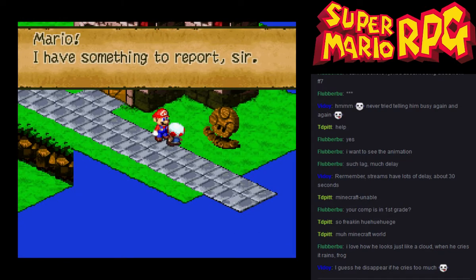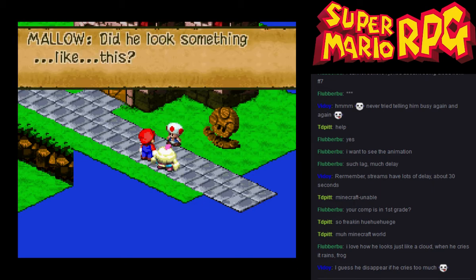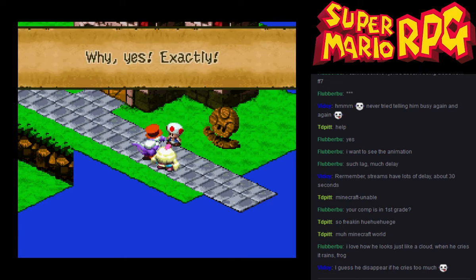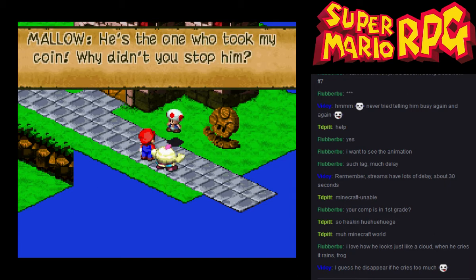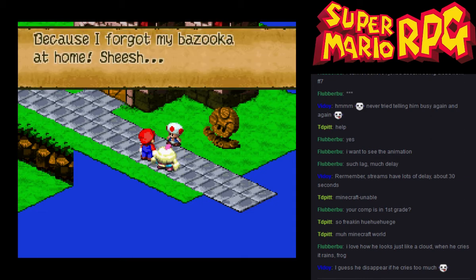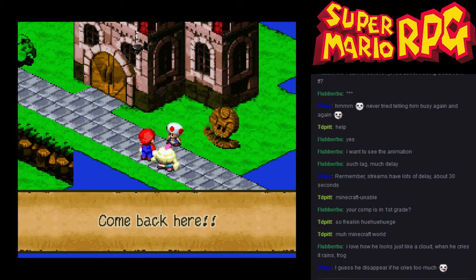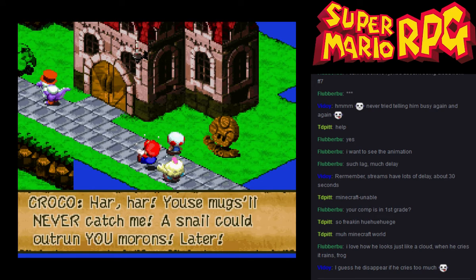Mario, I have something to report, sir. I saw him. He was here somewhere. He just zoomed past me a second ago. Did you see him? Did he look something like this? Why, yes. Exactly. He's the one who took my coin. Why didn't you stop him? Because I forgot my bazooka at home. Sheesh. Give me a break here. Double head disc. Facepalm. Come back here. Ha ha. You smugs will never catch me. A snail could outrun you morons. Later.